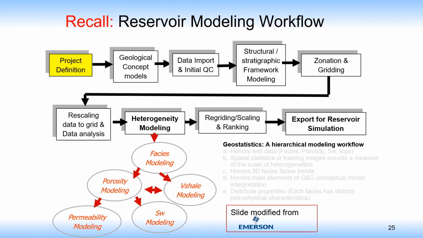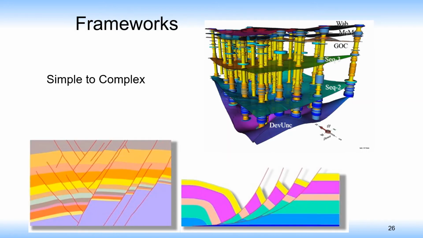So recall this diagram, we just saw it, and so we're just going to refer to some of the pieces in here, okay? And then frameworks, we could have simple frameworks with stratigraphic layering like this and our wells, just our main sequence boundaries, or we could have quite structurally complex models where we need to understand the connectivity across faults and model according to that.